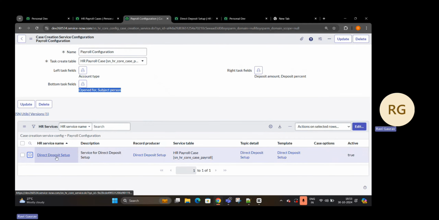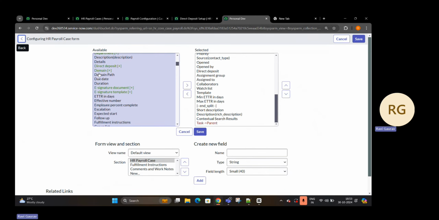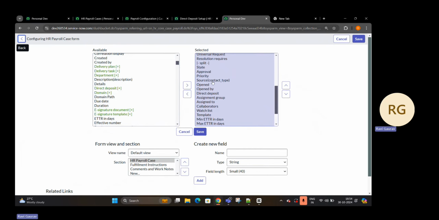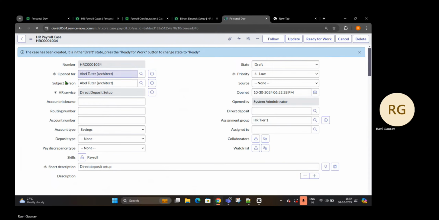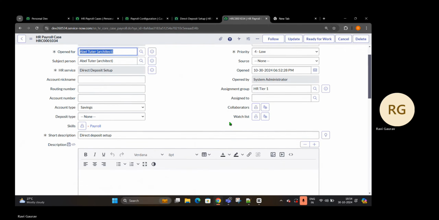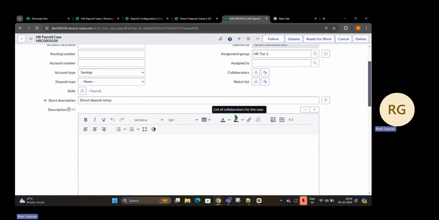It was not this one. Okay, deposit amount. Sorry, I was checking the wrong one. The deposit amount is already added. It will be somewhere already added. I think the deposit amount is not showing up.